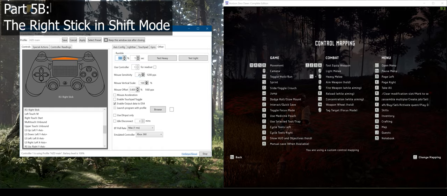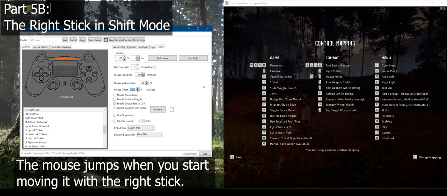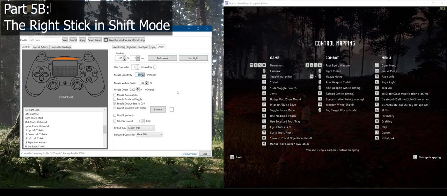In here, we have some mouse options. I like to set this to 50. That doubles the speed, and the vertical scale again to 1. Offset is kind of a jump. It might be hard to see, but it jumps a little bit. That's because of that. We set that to 0, and it doesn't jump at all.